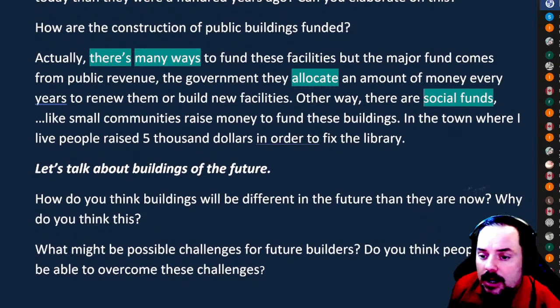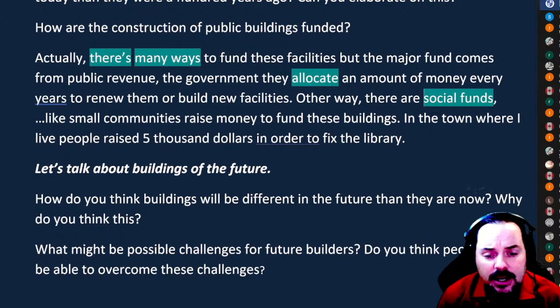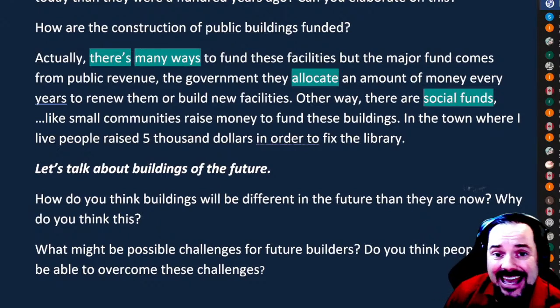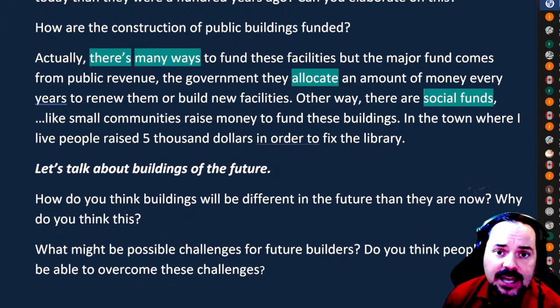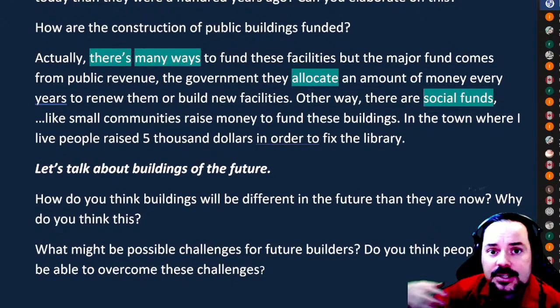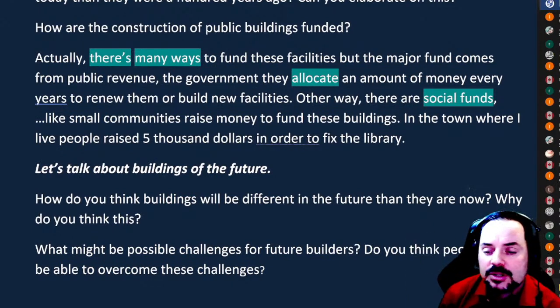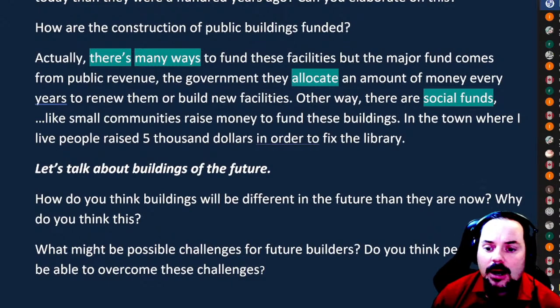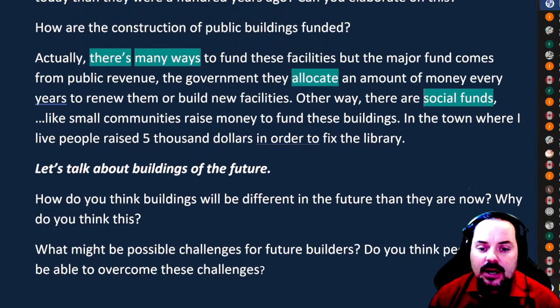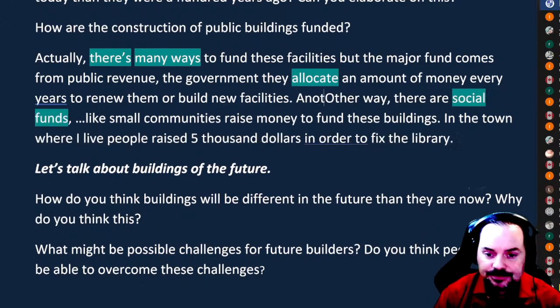So your vocabulary is, for me, an easy band 8, okay? Your lexical resource. So I think you have, and that comes from living in Canada now for a while. You've heard a lot of words and you're starting to pick them up and use them in your speech and writing, right? Which is great. Yeah. Okay, instead of other way, another way, okay?